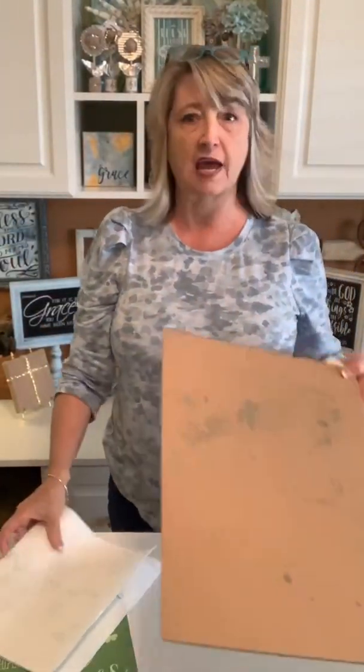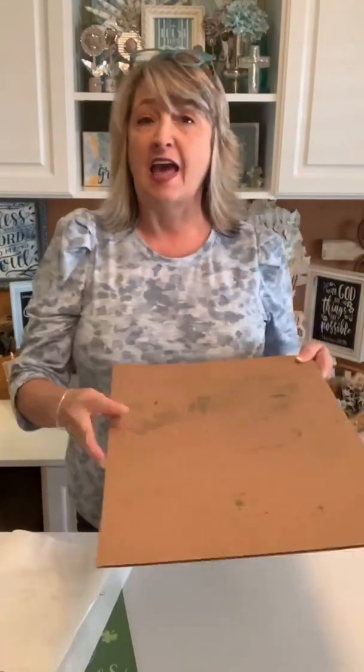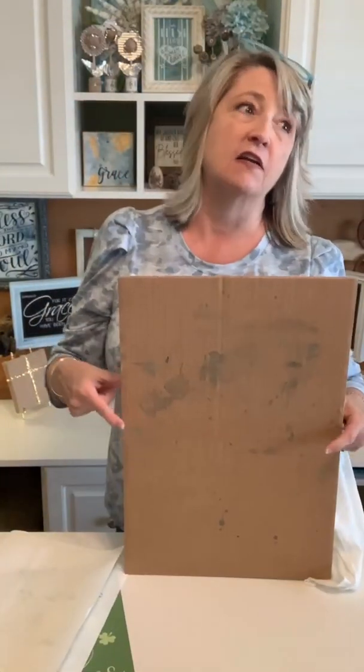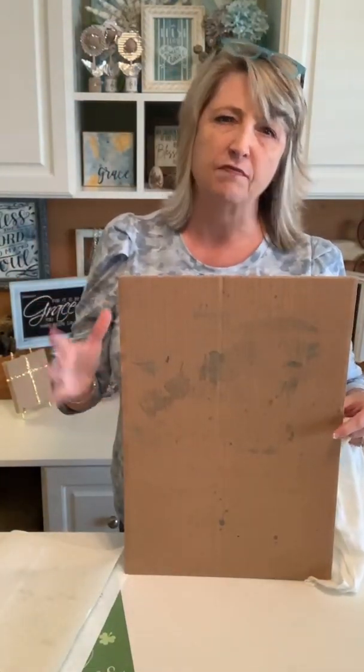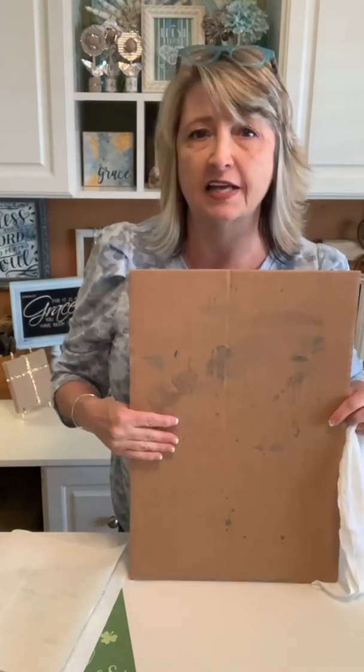So let me grab my board and a tea towel. I'm working today on just one of these plain Wilton cake boards. I like to use these for gluing and for stenciling to protect my craft desk. The great thing about these is you get a pack of 4 at Walmart for around $4. When they're all cruddy or have lumpy, bumpy glue strings on them, you can just throw them in the recycle bin and start with a new one. And I'm also going to use some paper towels.